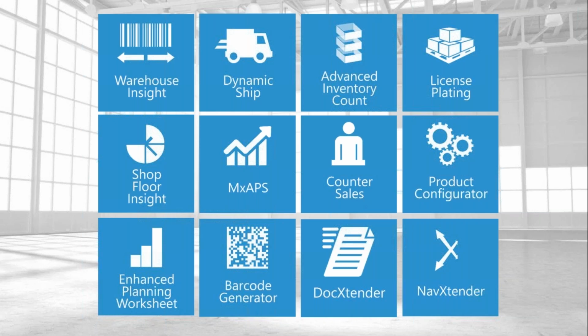So if you're doing assemble to order, where you're building up a kit before you ship it, you can use a product configurator to do that. A typical example is a bike or a desk or something. I can choose my various options and it'll generate that assembly BOM for me. But you can also use it for production BOMs and routings, and you can use rules and formulas to build out full BOMs and routings for very complex types of products, all the way up to trucks, that we have people using to build truck bodies and things like that.